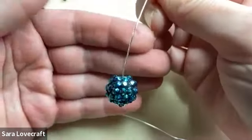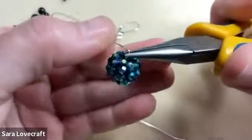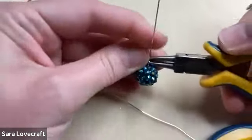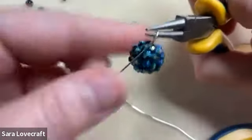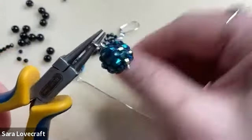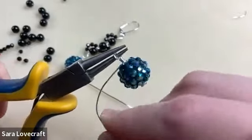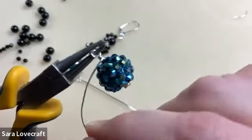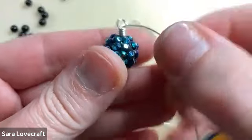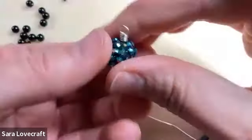And we're going to do that wrapped loop, but we're going to double it up. So chain nose pliers, give the wire a bend, and then we're going to come in with our round nose pliers, taking that wire up and over, rotate the pliers to take the wire over to the other side, and then wire wrap from the bottom of the loop to the top of your bead. And then when you get all 4 of those, you're going to go back up. So you're going to go over the wraps that you already did from the bead back up to the loop that you made. Okay. And then we're just going to trim off the excess. Okay. And we're going to set this down.